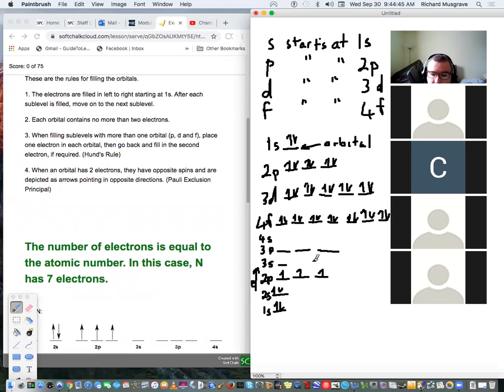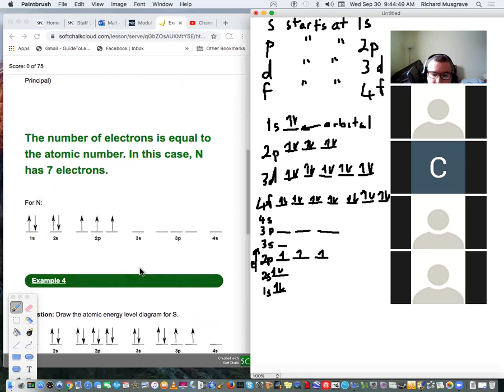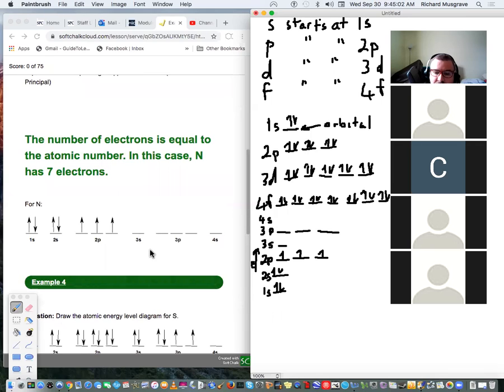That's how it would look in the way I've got it, with the energy levels shown going up, but this is how it looks when we just do it out to the side like this. I think in a test I've got it written out like this one, which is really the same thing. Does anybody have any questions?